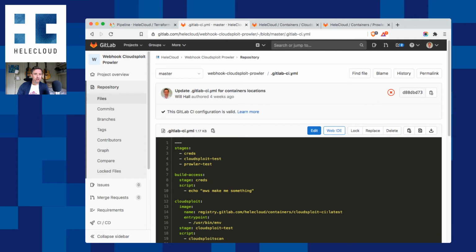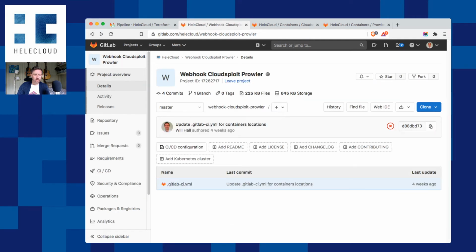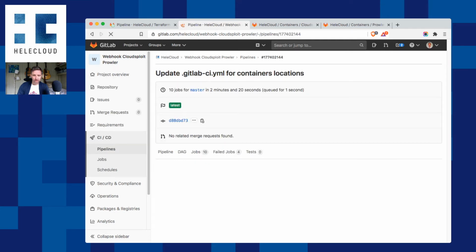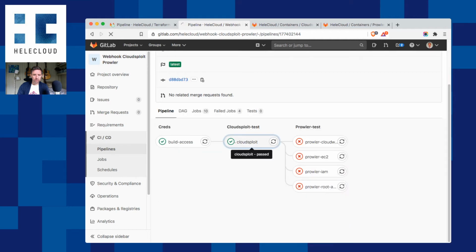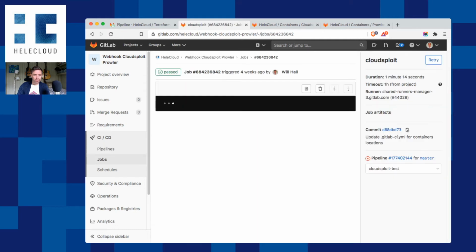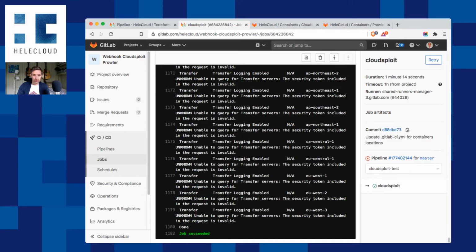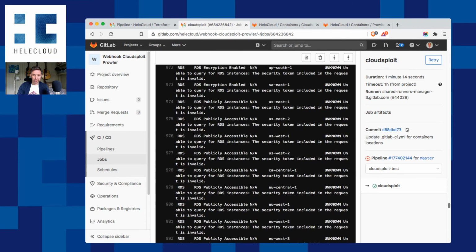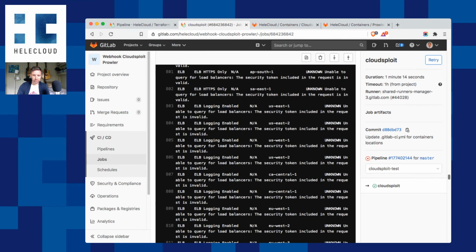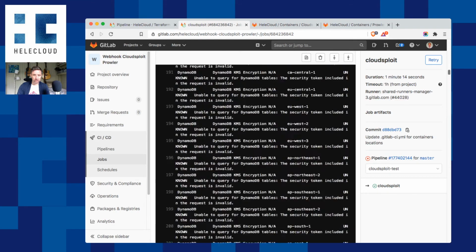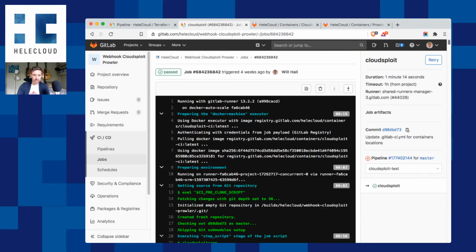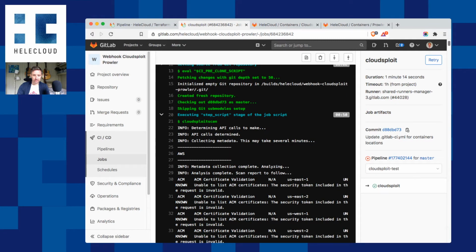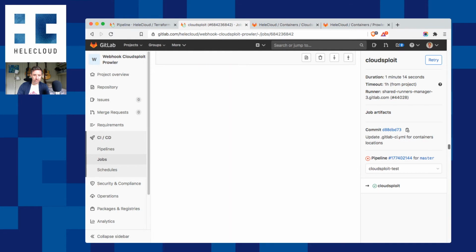And what we can then go back and look at is, we've run these checks, have we passed or failed? In actual fact, we can see that for the most recent pipeline that we've run, Cloudsploit is saying, yeah, we have passed, which is a good position to be in. There's a lot of not applicables. We can go back and see not applicable, not applicable, not applicable. So Cloudsploit has passed all of our checks for this, and you can see lots and lots of checks that it's running through, which is brilliant.